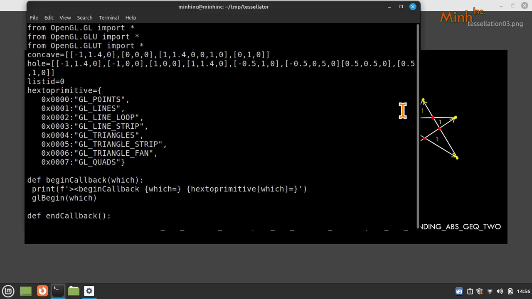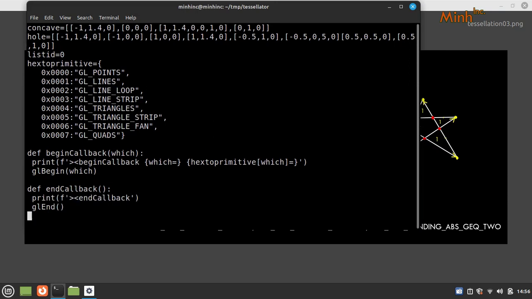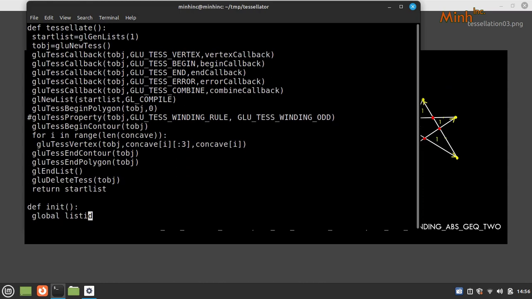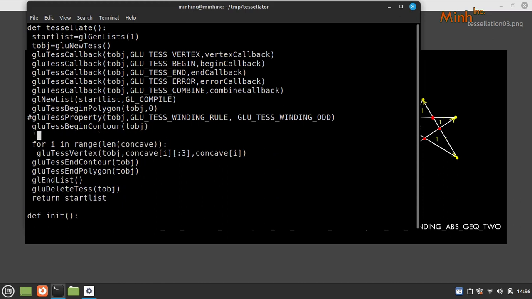This is again anti-clockwise: -0.5, 1, 0, -0.5, 0.5, 0, 0.5, 0.5, 0, 0.5, 1, 0. Done. Now we have two contours. Okay. In the tessellation we have two contours. So I think I can just comment it. I don't need it now.